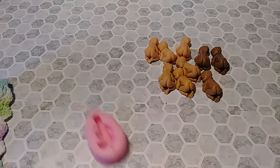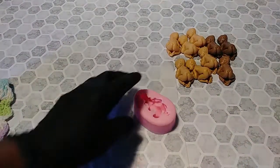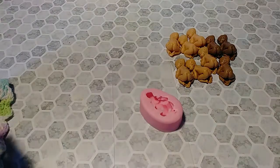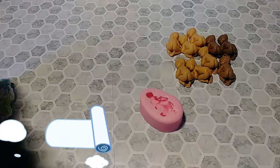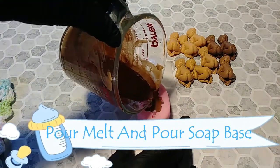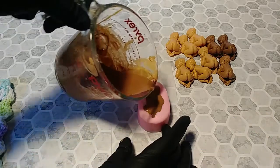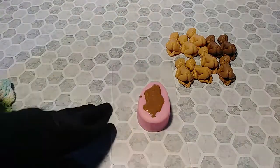Now, I've made them before, but I didn't put any color to them when I made my soap. This time I really wanted to be a little more creative. So I have all these babies of different nationalities, call them what you want to. I've got some chocolate babies, I've got some vanilla looking babies, I've got some cream color babies here.